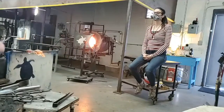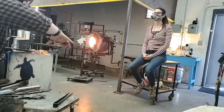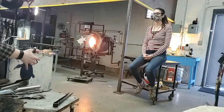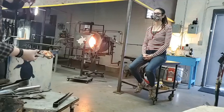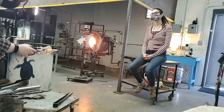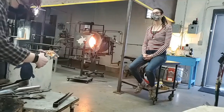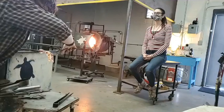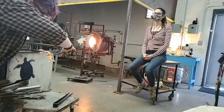The glass is always heating and cooling. She got it nice and hot, and then she's gonna pull out our eyeballs, our cute little snail eyes. And she's going to kind of flip them up a little bit. And the glass stretches really nice when it's hot. And then she's pulling out her snail mouth nose thing.